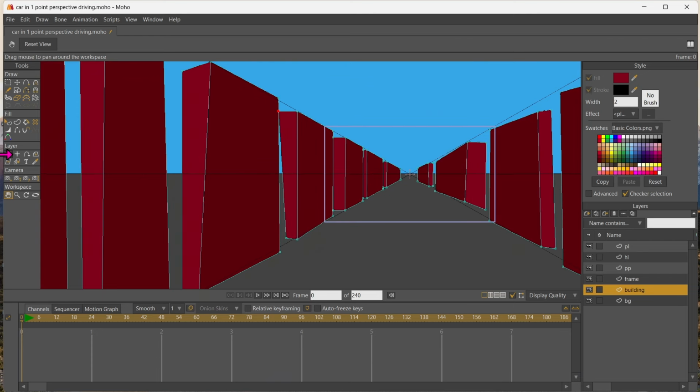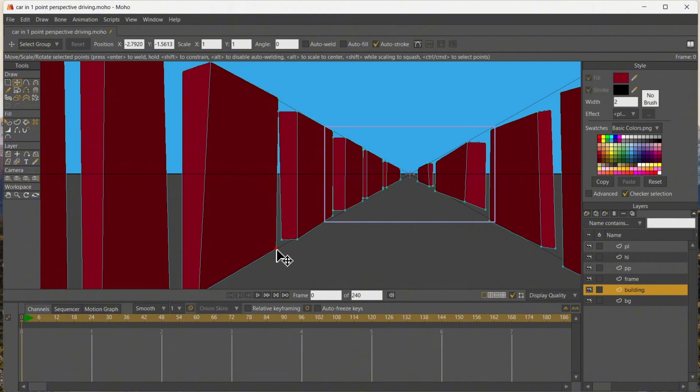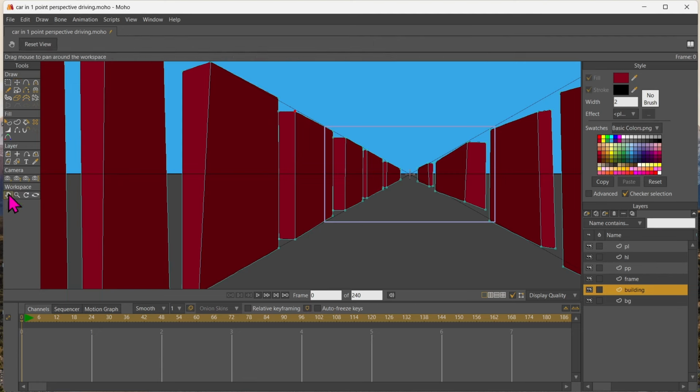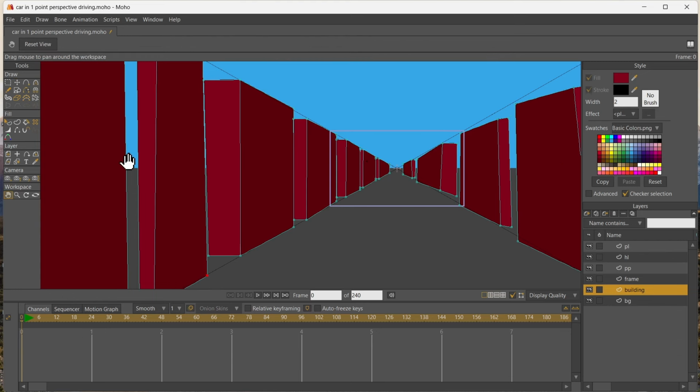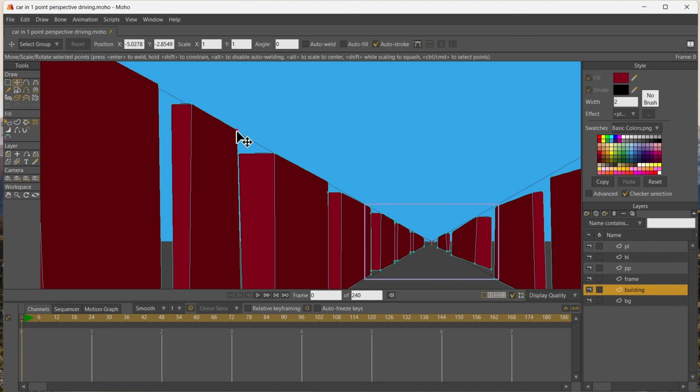And like I said, this is something that a lot of animators struggle with, to get that effect when the car is driving, to have the background moving. I mean, it's not hard to do when you're watching the profile view of the car, but when you're watching the 1 point perspective view, to get the background scrolling and converging to a point, that's a little difficult. But we gonna do it here, and we gonna make it simple.